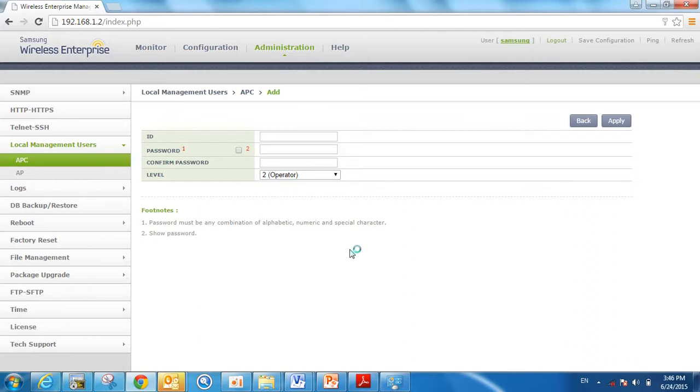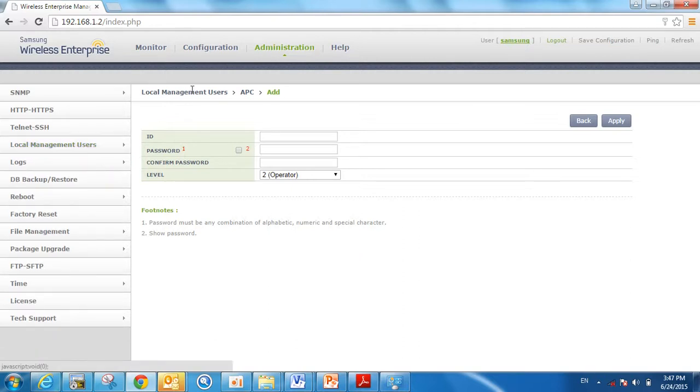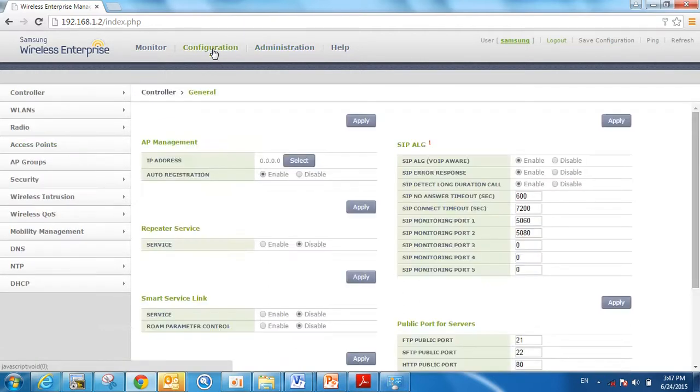Lobby admin account is basically for things like Captive Portal, where you have a receptionist who creates an account in advance for a guest, and they come in and get redirected to a portal page, and they enter those values. We'll talk about Captive Portal in detail in another nugget. So these are the basic housekeeping items that you need to take care of when the controller comes up.